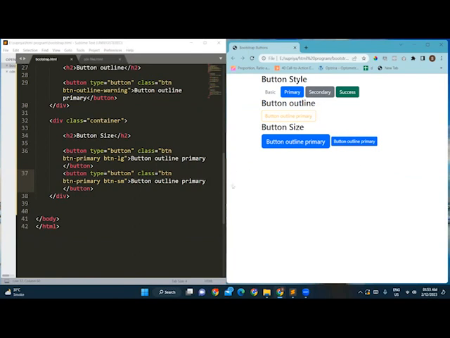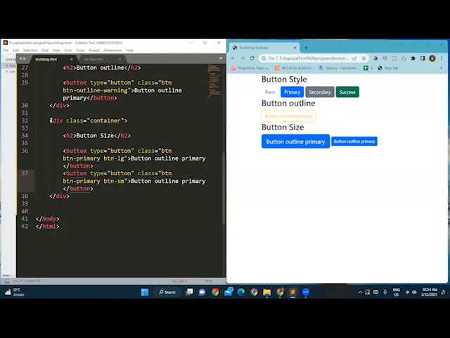So for each and every effect, we have to write the first keyword as btn. If you want to change color, then again btn-primary. If you want to make it small, large, or change any size, you again write btn and give the keyword for whatever you want to change. So this topic was simple: large and small, how we can make a button larger and as well as smaller.